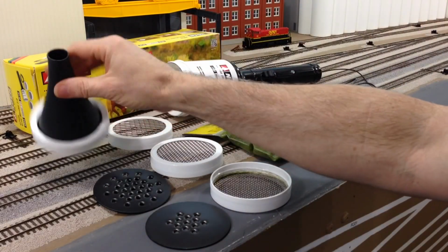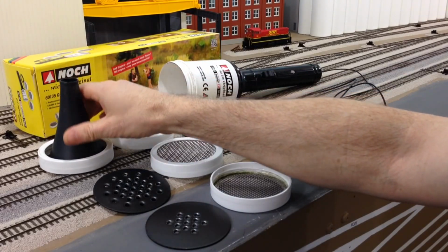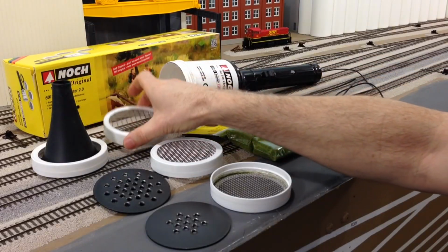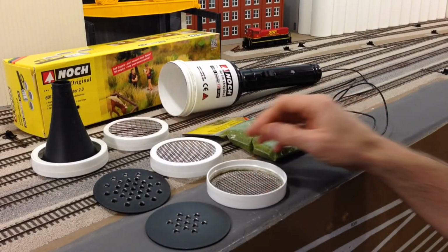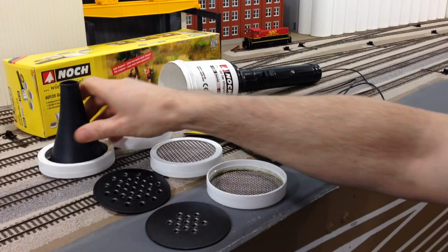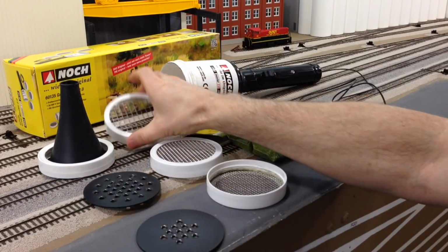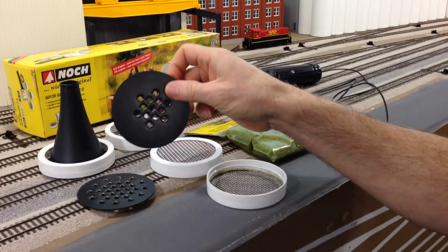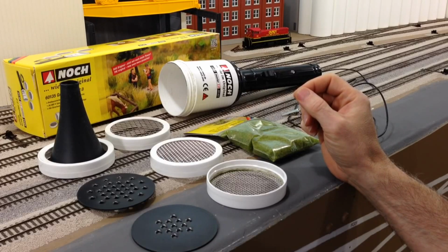I also bought the extra applicator cover here for a very small area. It's a funnel and allows you to do very small areas, because when you use the full width in any one of these covers, you cover quite a large area. I had an interest in doing some very small areas first just to see how it worked. It comes with 2 filters as well, and just like with this one, I found that this one here lets far too much material come out, so I used the smaller filter to really get a good control over the amount of static grass that comes out of the applicator.